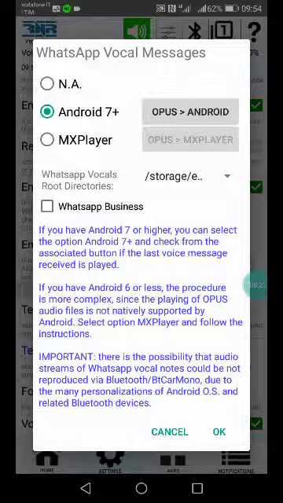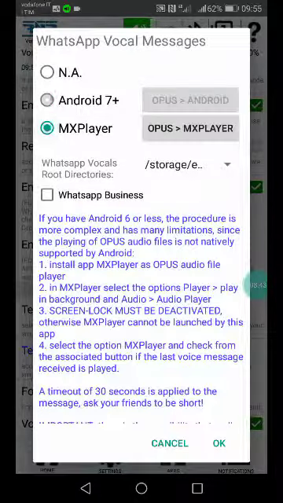Well, first point, Android 7 or even better. This is what I support officially, because before it was really crazy to vocalize a WhatsApp vocal message. Anyway, if you have less than Android 7, you can follow this instruction.